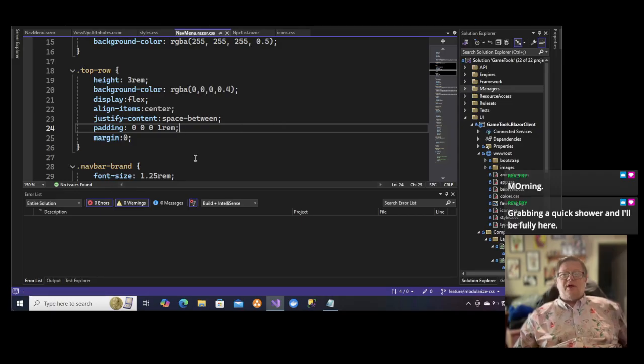Okay, it's restoring NuGets. It's working on it. So as soon as it comes up, we'll be able to talk about what I want to do with it.